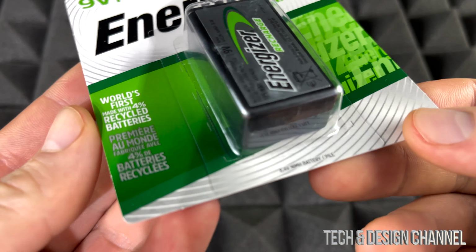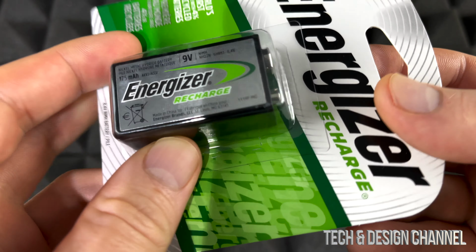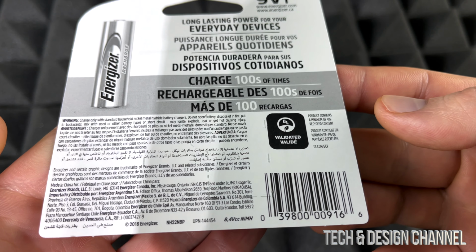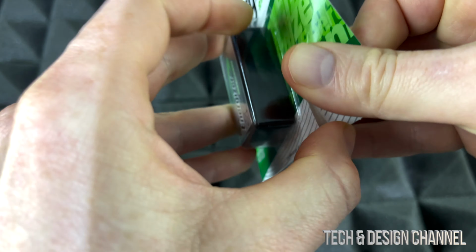But around the box there isn't that much information. I'm guessing that's the reason why you guys are watching this mostly, just in case there's information missing from the website itself. So let's just take out the battery from the packaging.